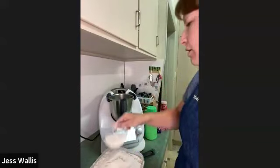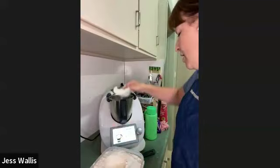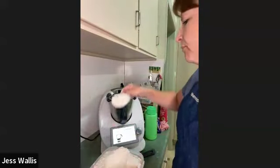Again, cooking is so much quicker and easier and less mess. Well, kind of, unless you watch me cook. When you don't have to actually use measuring cups or anything like that, which I love.